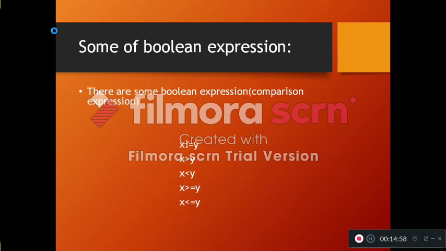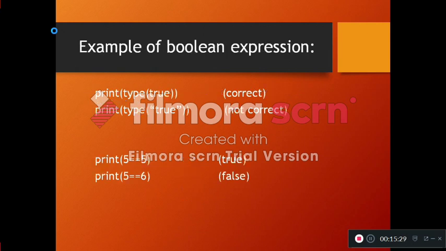We can also call boolean expressions comparison expressions, because we can compare things. It's just like we can compare x and y, a and b, b and c, whatever it is. So x is not equal to y. In previous slides we wrote 5 is equal to 5. We can compare these two 5s, and they are equal. And if we say 5 is equal to a and 6 is equal to b, we can compare a and b, whether they are equal or not, but they are not equal.